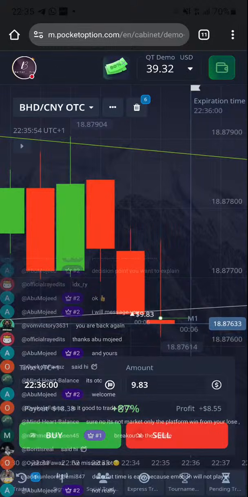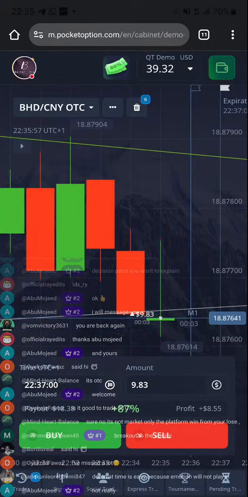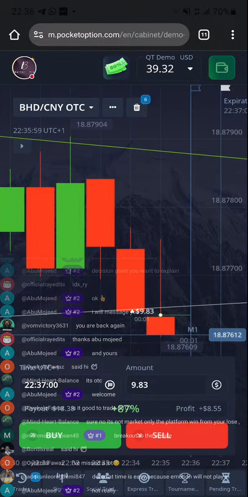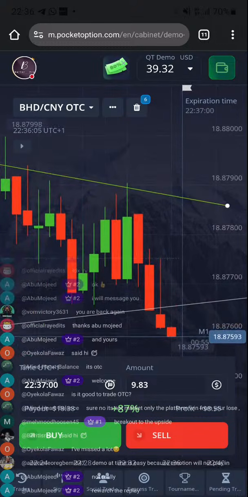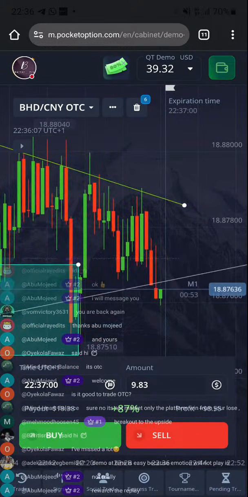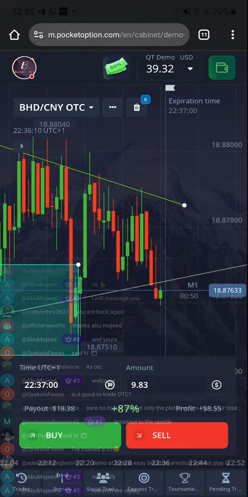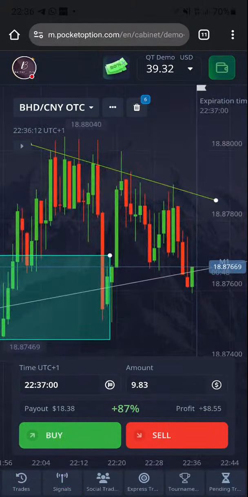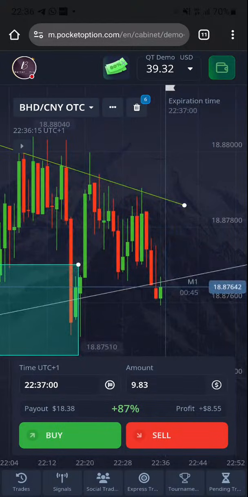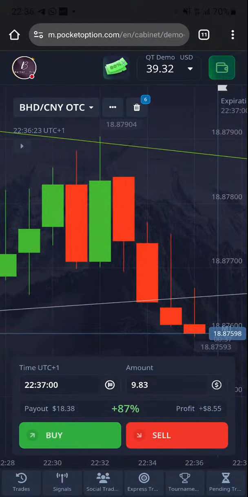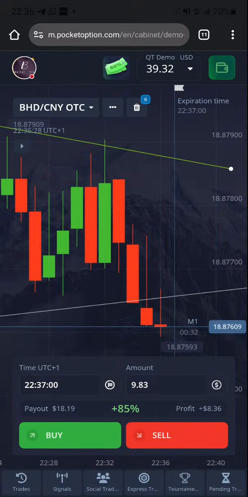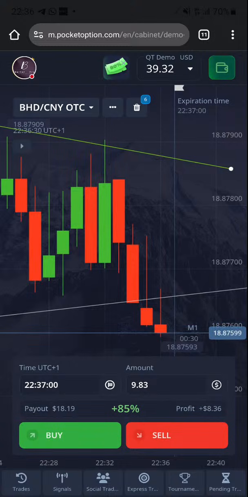Look at it now. I was expecting a green candle, though we have a gap down, but you can see now, some people will decide to go with the buyers after this breakout. Please, guys, don't try it. Yes, it may be a fake out, but anytime you see a breakout like this, just leave it. Let it be. Don't go with the buyers again for now, at least, because you see this candle, this inverted candle, is a sign that the sellers are going to take over the market.